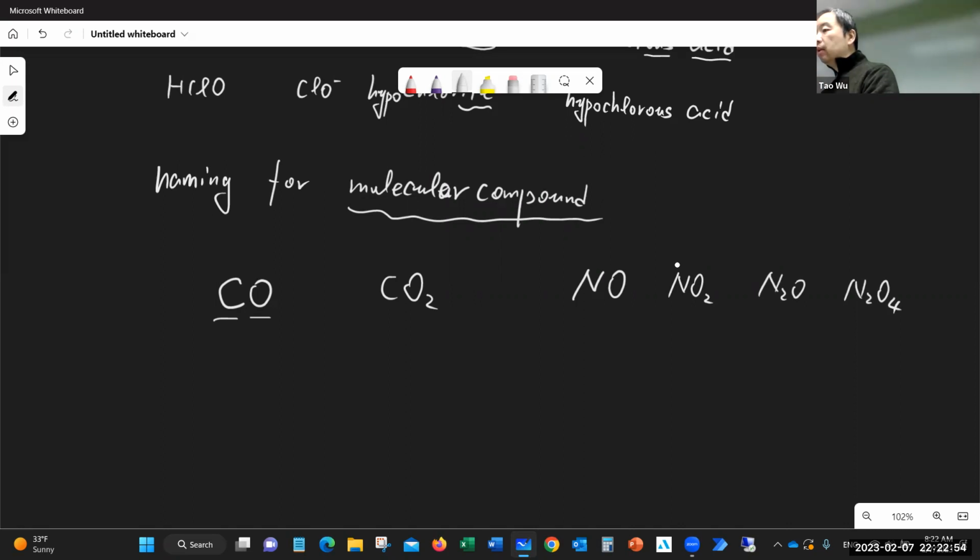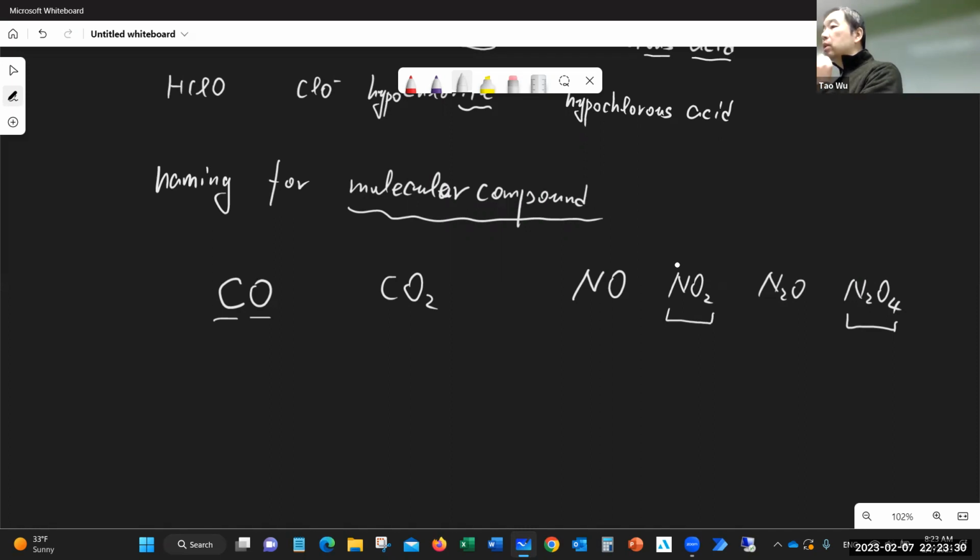In ionic compounds, we always say you need to make the simplest ratio for a compound. But for molecular compounds, this is not a rule. Some molecules could have just one nitrogen and two oxygen. Some molecules have two nitrogen and four oxygen. Those are two different molecules, so you cannot easily simplify them. They give you different molecules. So this is a molecular compound, okay?